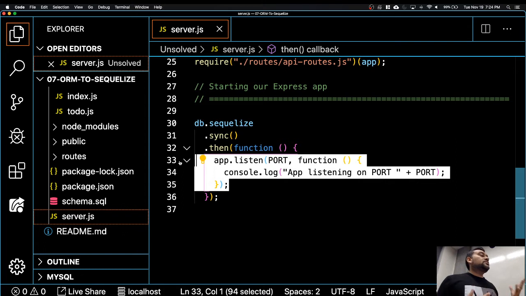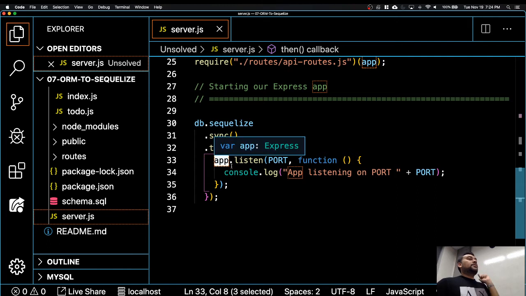That's my app. There's no reason to do this outside. Does everybody understand that? This is the reason we are putting this inside, because I need my database created first, and then my server has to start.